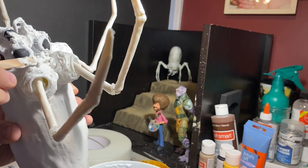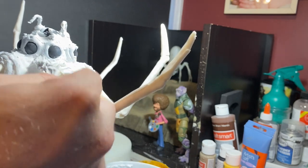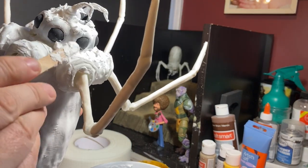So I'm putting some spackle down here, anywhere where there's a gap that doesn't look natural, where the hot glue had some voids.